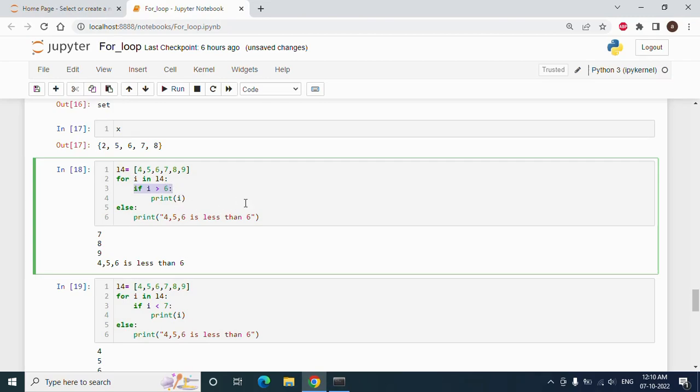with the for loop. Okay, see, L4 is equal to this one: 4 comma 5 comma 6 comma 7 comma 8 comma 9. Then for I in L4, if I is greater than 6, print I. So this is the else statement, it prints 4 comma 5 comma 6, which is less than 6.